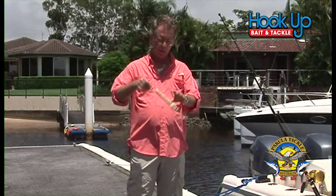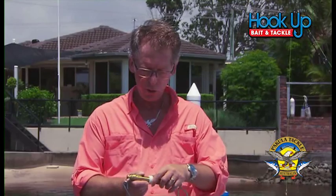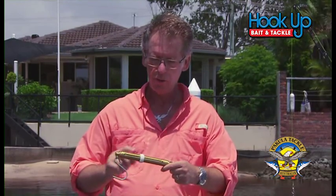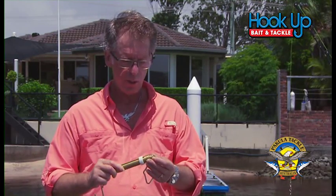To do that, we're going to use a set of scales. Now here we've got a set of hand scales. It's got a collar on it, the collar will remain in the highest position. When we pull the scales out like that, you can see that the collar remains in the top position. It's very important to understand that when you do buy a set of scales, it's unlikely to be accurate. A lot of the good ones like this do have an adjustment so that you can check your scales against a pair of certified scales and adjust them so that the readings are correct.